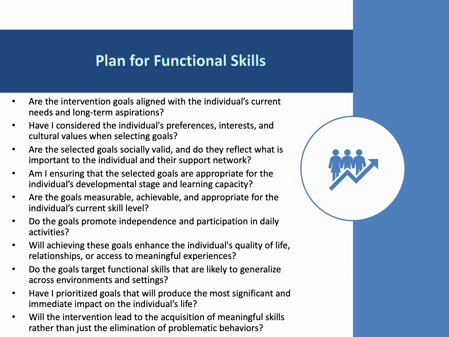So this series of questions just helps enhance some of what you should have already done within your assessment process that helped you to better understand your learner. These series of questions will help make sure that you are on the right path to creating functional skills for your client. So the first question says, are the intervention goals aligned with the individual's current needs and long-term aspirations?